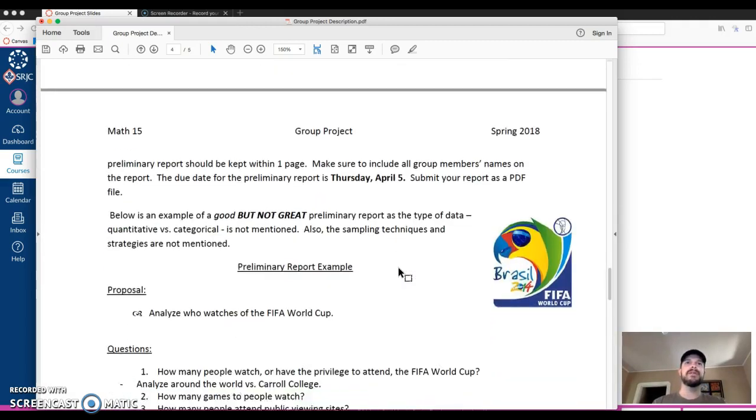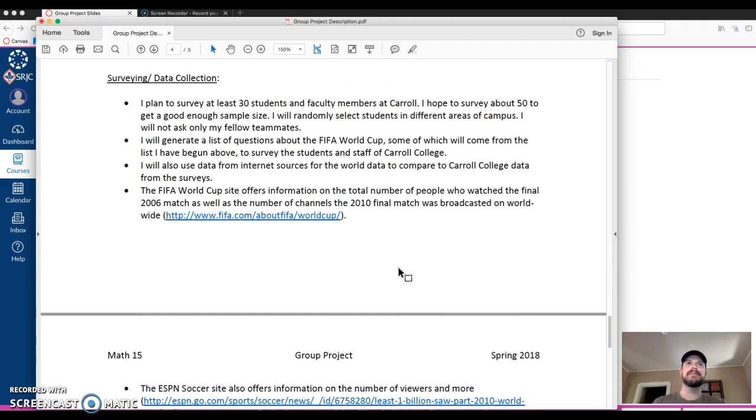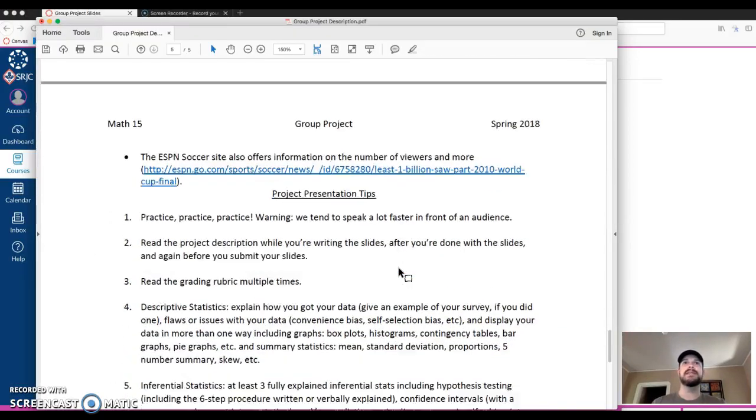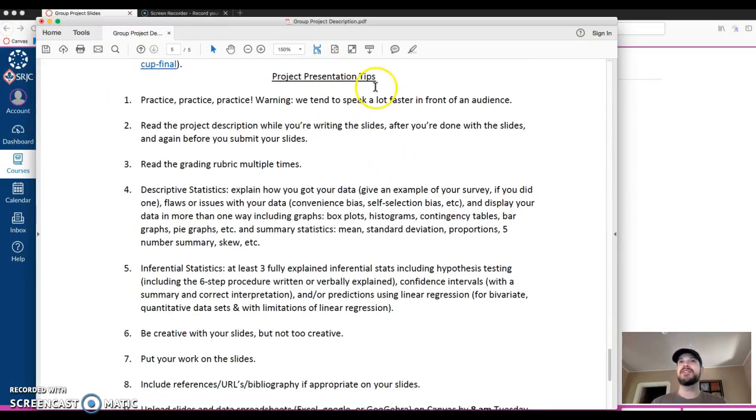Okay, lastly I want to go over, as I've done this probably about 7 or 8 semesters, project presentation tips, stuff that has come up from students that have told me and that I've observed. Make sure to practice. When you put your slides together, practice, go over it a couple times, have someone in your group start a timer, time your presentation, make sure it lands in that 10 to 12 minute zone.